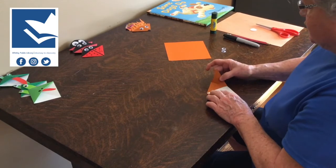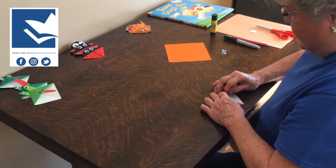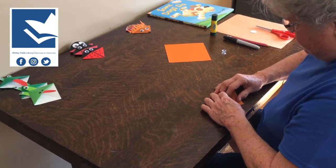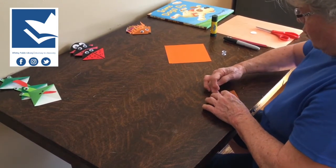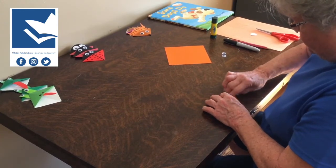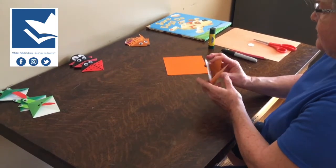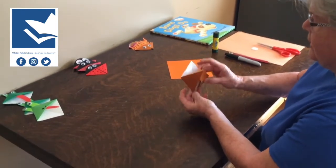Turning it around, doing the same with the other side. Matching it along the crease. Holding it with one hand, creasing it with the other. There we go. Then I'm going to open it up, and again, you've got your little pouch.